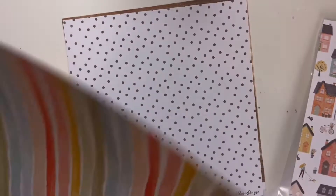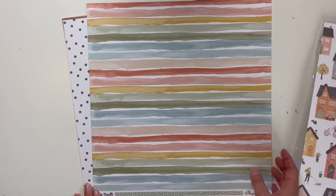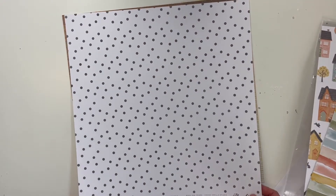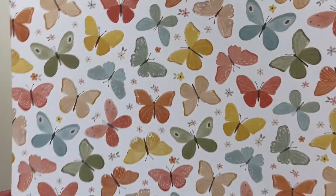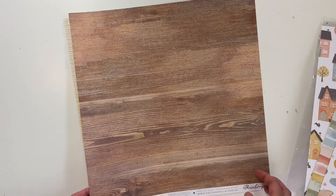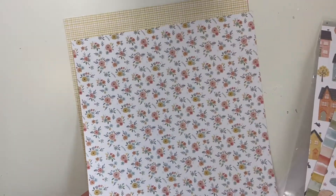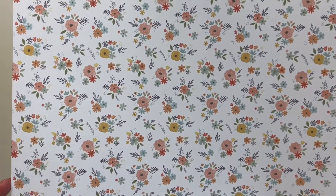It has some white polka dots — oh that's so pretty, it looks like a watercolor painted paper, very very pretty. The next one is called 'Take Flight' — white with little black polka dots, and the other side has these gorgeous butterflies, how pretty is that. We have a wood grain here which is called 'Pretty Posies' — always nice to have a wood grain in the collection — and then a stunning floral print.